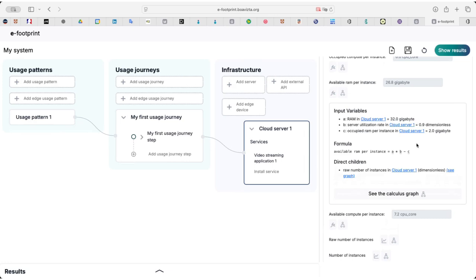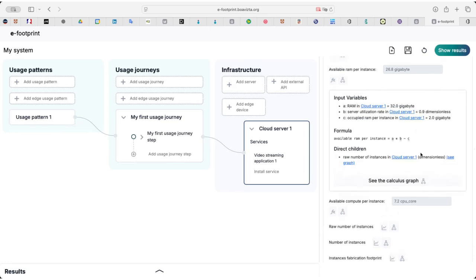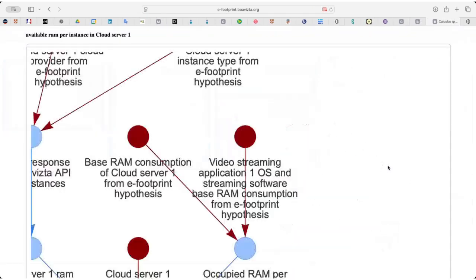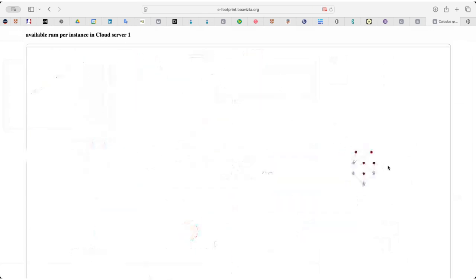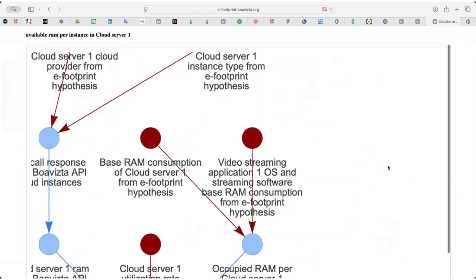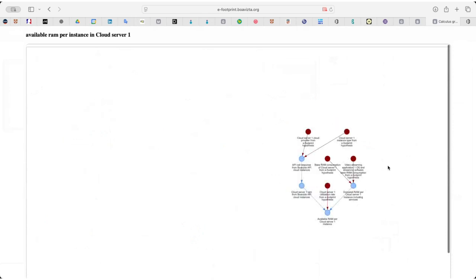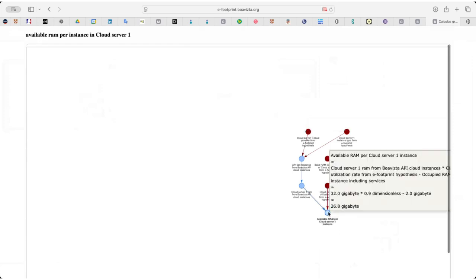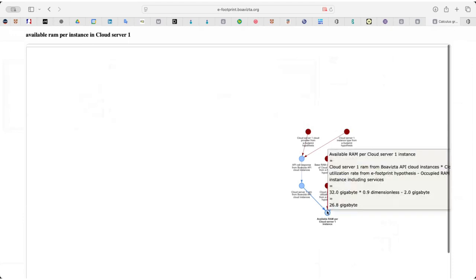And if you click see the calculus graph, we can even have a genealogical view. Pardon, it's a bit raw. It could be integrated more nicely in the interface. That's the V1. So as a child node in this graph, you can hover on the child node, like the one on the bottom. Yeah. And if you stay on it, we can see again the formula and the values and the result.